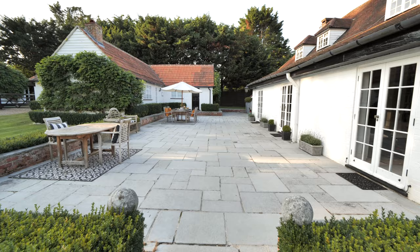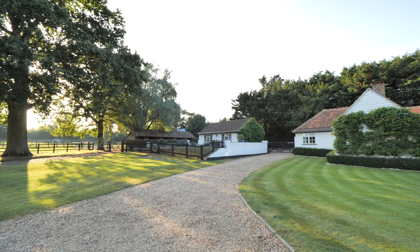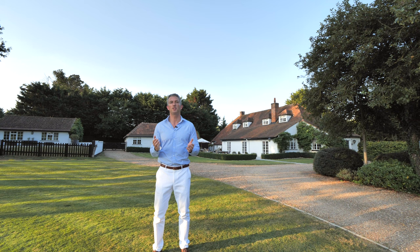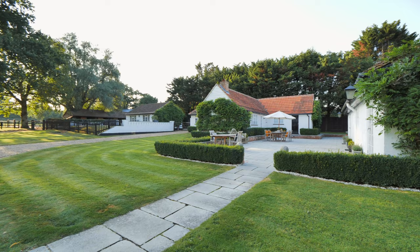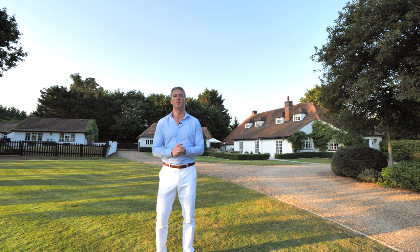Boasting over three and a half thousand square foot in the main house, there's also a separate self-contained cottage of over a thousand square foot which has recently been renovated. There's a swimming pool, a tack room, six stables, a double garage, and a barn that could be converted into residential subject to the usual planning permissions. The possibilities here are absolutely endless. The property is just 45 minutes by drive or 25 minutes by train from the centre of London, or you could fly your own helicopter in in 15 minutes and land in your own grounds. This truly is a phenomenal property.